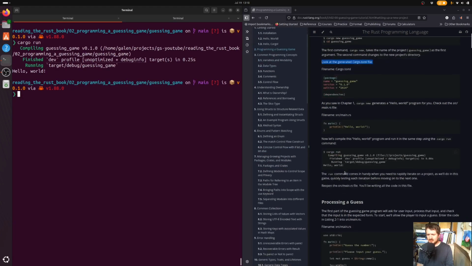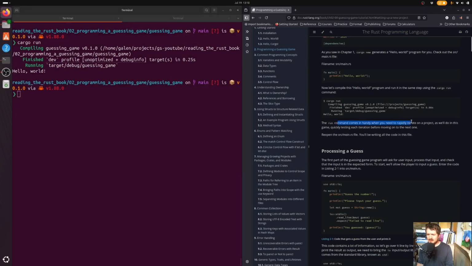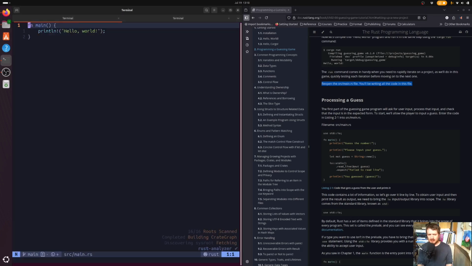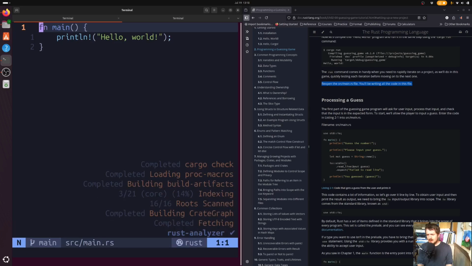Great. So the run command comes in handy when you need to rapidly iterate on a project. We'll do as we'll do in this game, quickly testing each iteration before moving to the next one. Now, if memory serves, we won't actually write any software tests, but this is like manual testing. So reopen the source main.rs. You'll be writing all the code in this file. Sure. Now we're in. Not much in there yet.